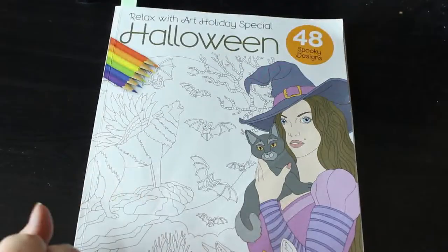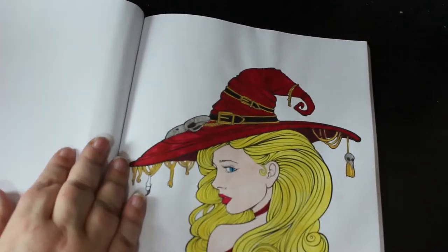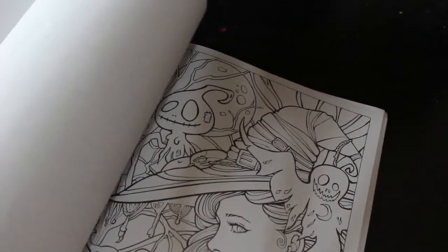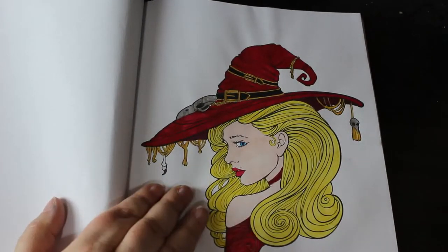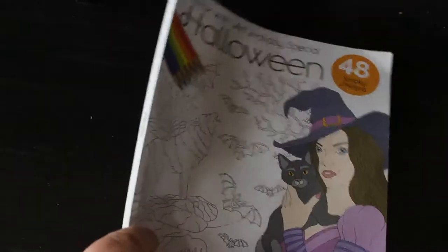I did one from 'Relax We're Like Halloween' — a quick one, and I did the big bits then left the little bits for ages because I couldn't be bothered. This picture actually appears again with a full background elsewhere in the book, which was interesting. That was done with Ohuhus and I really enjoyed it — I'm glad I managed to get one out of that book done, because I've got loads of them and should color in more.